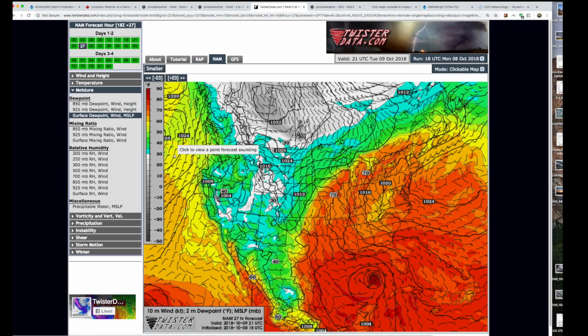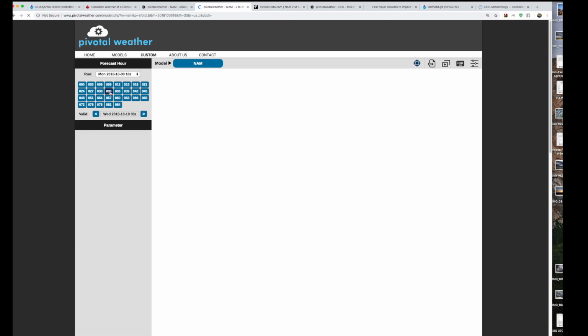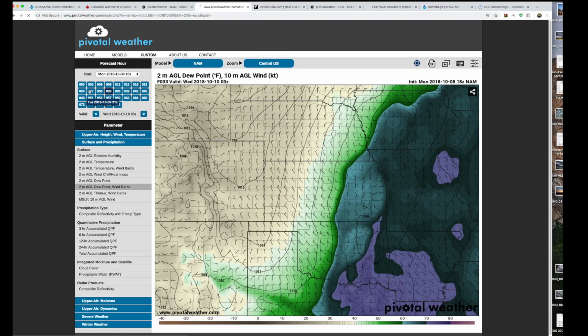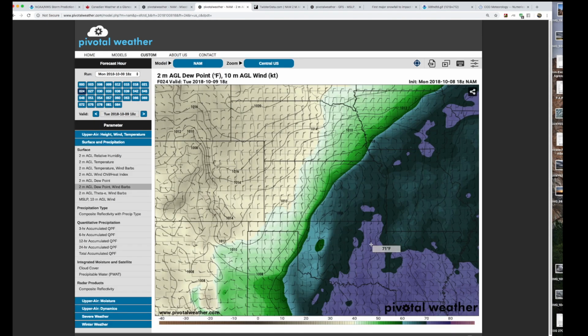There is a magic number for storm chasers. Usually there is, you can have too low and you can have too high. So usually when you're talking about 70s, in the mid 70s dew point, like we have for this day, that would be a fairly high, a bit too high in my opinion, because you'll tend to have more high precipitation storms, very loaded with moisture, and if there is any kind of tornadoes, you're probably not going to see them because they're going to be wrapped in rain. And this kind of scenario is more favorable for squall lines.